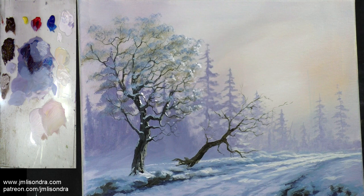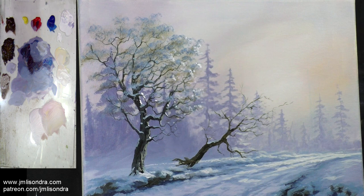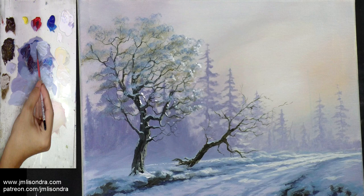And now let's put some snow. So the same color, everyone. It's a light raw umber, bluish raw umber. I'm gonna put it here in the top. It's kind of wet, so you can let it dry also if you want.